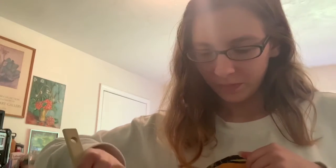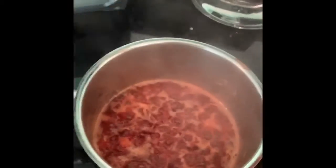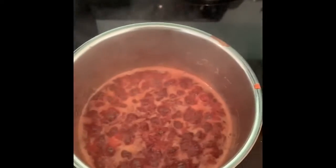I'm just going to mix that together nicely and then put it back on the stovetop on medium heat. We're going to let that come up to a boil. You want to stir it frequently as it comes up to a boil — this will take about 20 minutes. I'm going to let this come up to a boil, stirring frequently, and I'll be back when it's time to move on to the next step. It's nice and bubbly, boiling and stirring frequently.